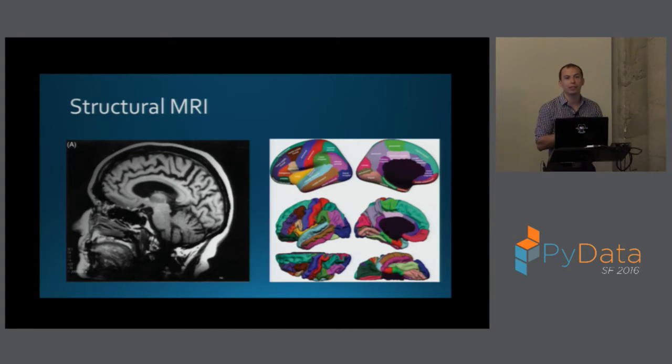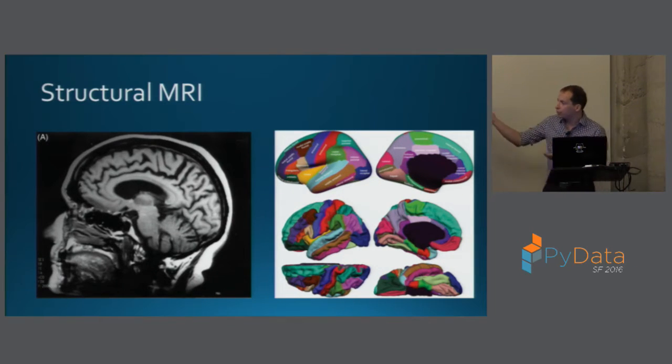And in brain imaging, there are multiple different data types. The most common one is focused on structure, and this is what you see here. This is a structural MRI scan, also called a T1 weighted scan. It shows you different folds of the brain. You can infer the surface of the folding of the brain from it, and you can divide it into different subregions.